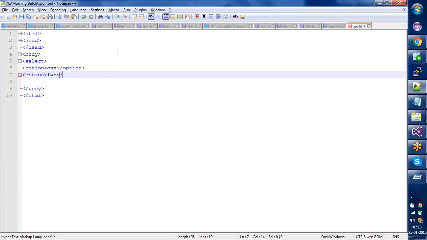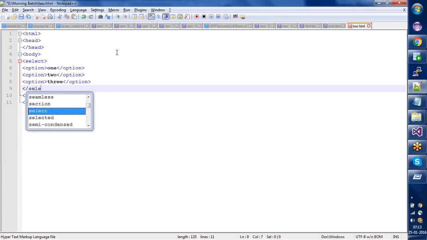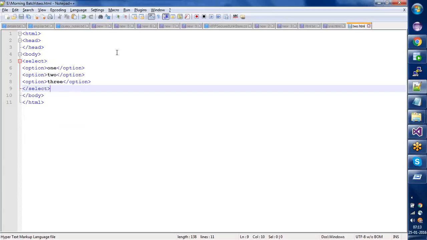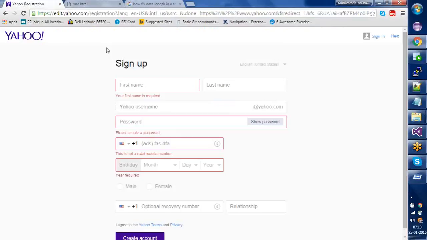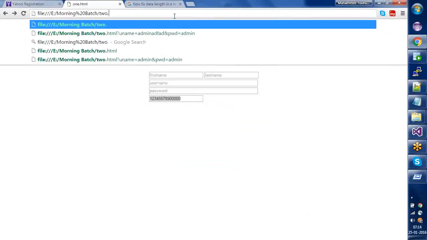Option 2, option, option 3, option. I'm just saving this. What I said, every opening should be followed with a closing. So instead of 1.html, I shall go for 2.html. So you can see that you got a drop down over here.